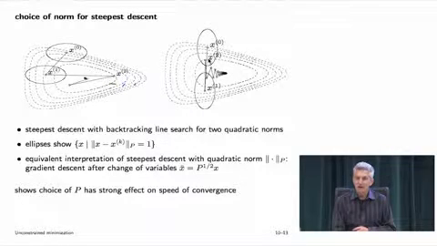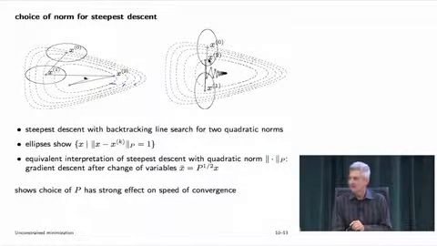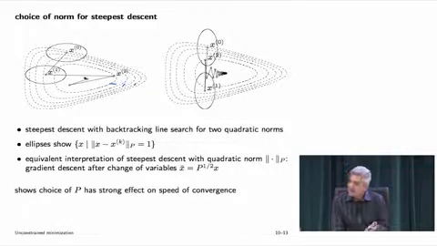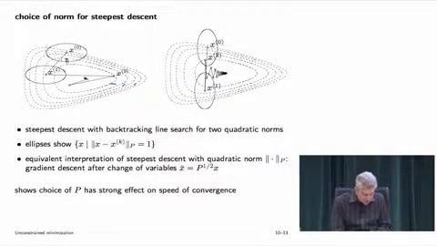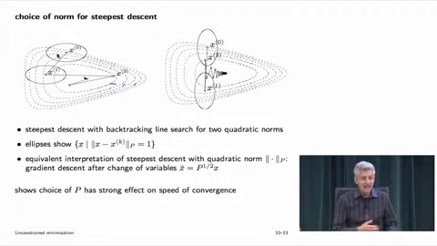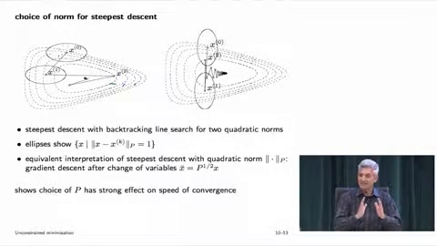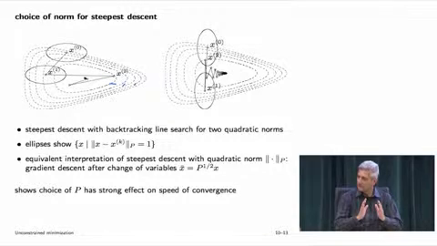Here's a case, that's a bad choice. That was worse than P equals I, right? Because it doesn't get the right way. Now, another way to think of it is the following. When you're choosing P to have the ellipsoid like that, that's the same as scrunching space this way, right? Because that's what it means.